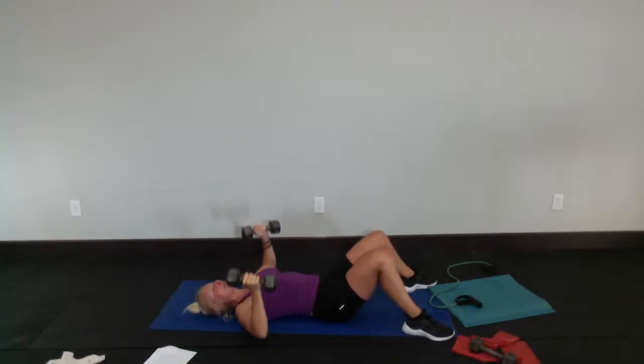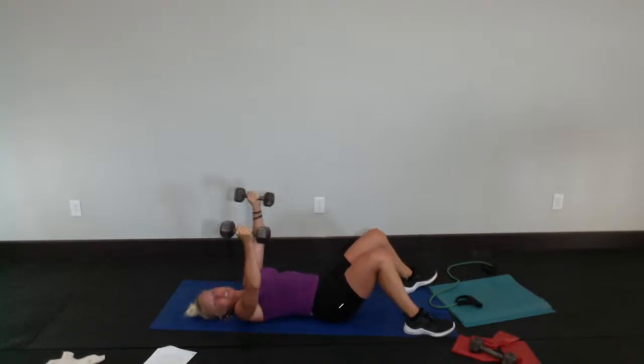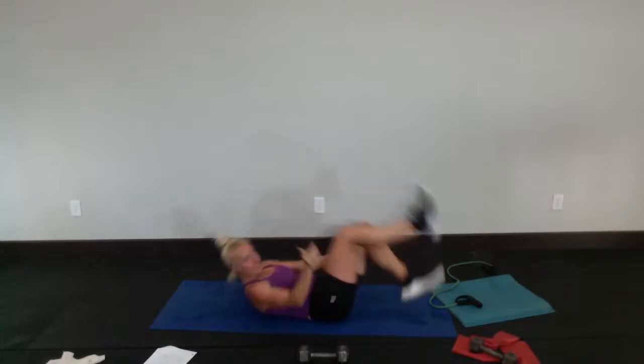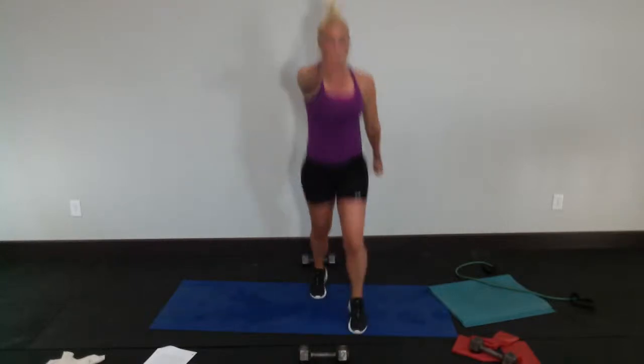My arms are not doing what I'm telling them to do anymore. We're gonna do 3 more. 3, 2, and 1. Put it down. All right, simple, right? Up on your feet. Cross-country skiers, nice and simple. Ready? Let's go.